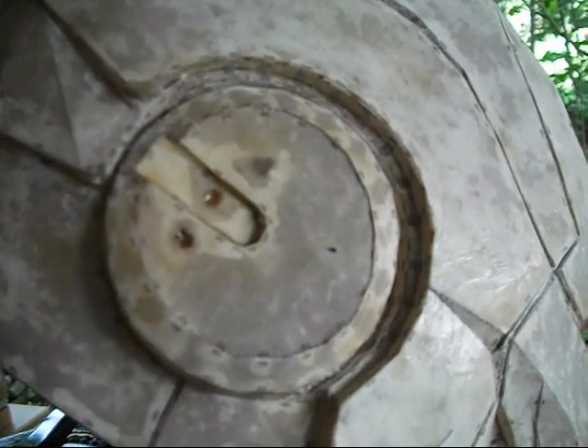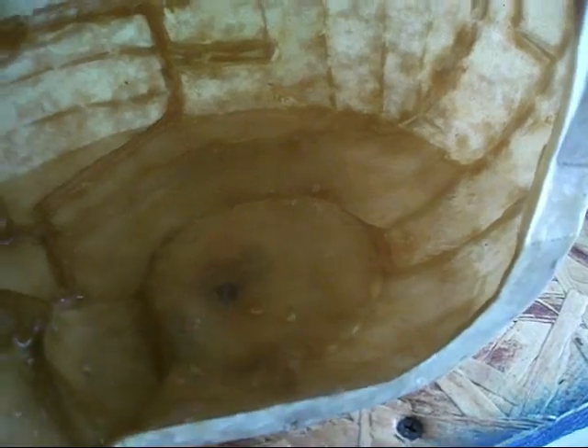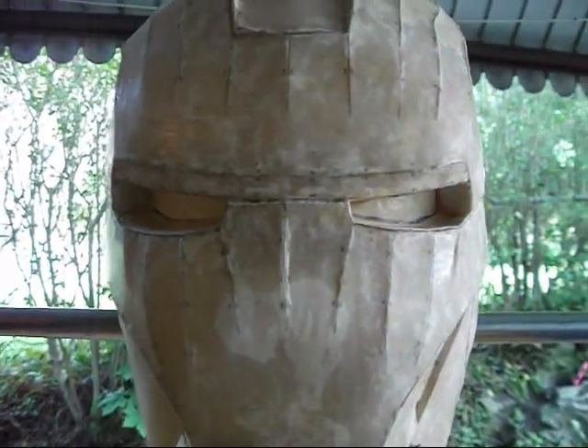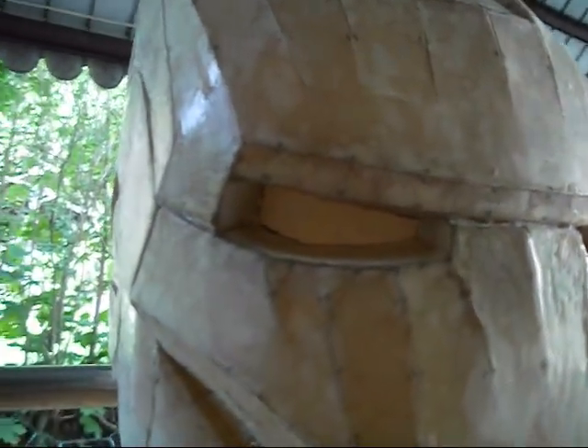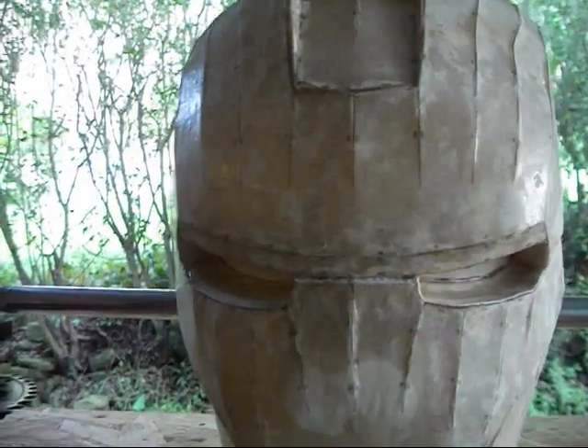On that side I had to do a couple holes on the outside because it didn't fill in the whole way with resin. After those were filled up, I went back and laid a piece of fiberglass cloth over the top and resined that in. I did end up changing the eyes a little bit, since I'm going to be casting this when I'm done. I made the eyes solid, because you can't have any holes in the helmet when you go to make a mold and cast it — otherwise your silicone is just going to seep right through the inside. Those are partway done.